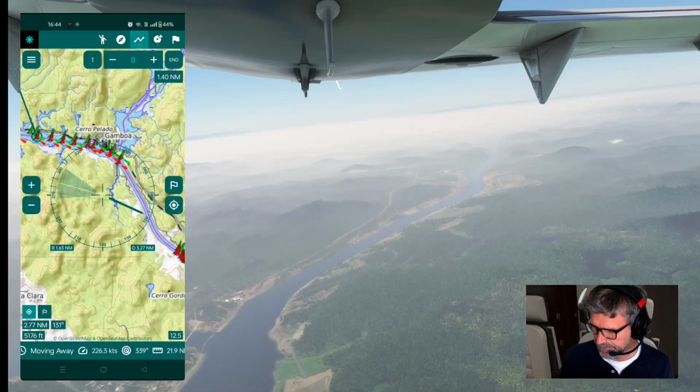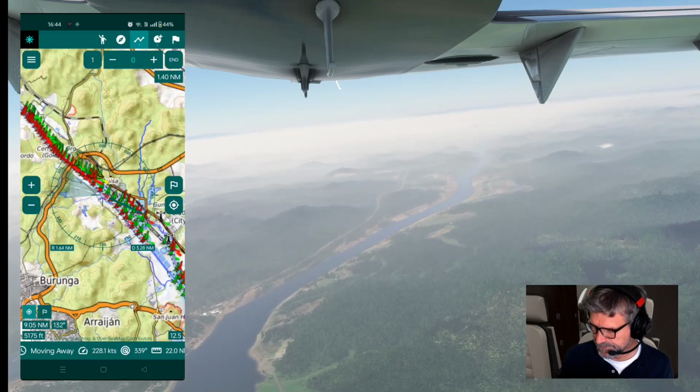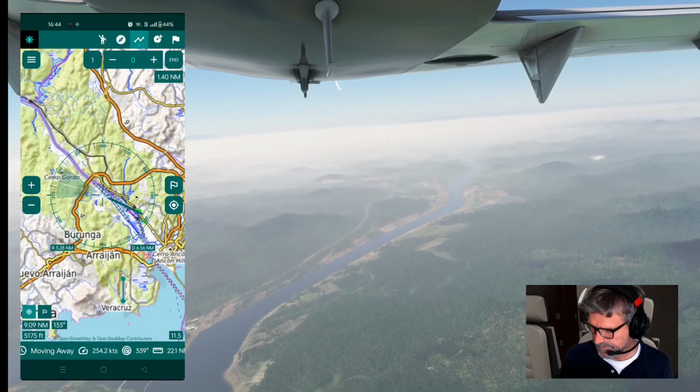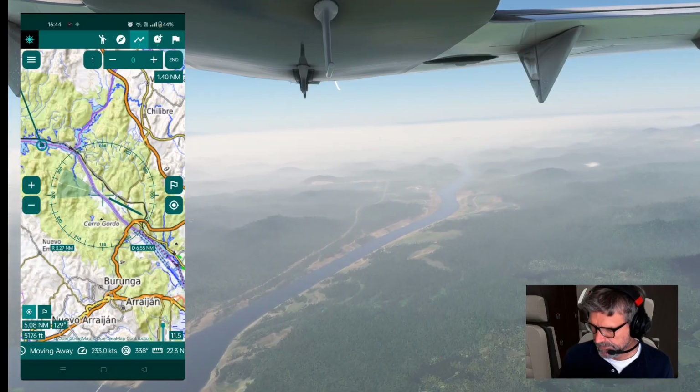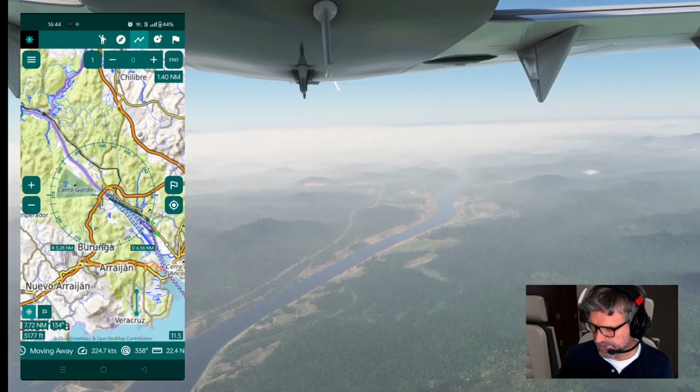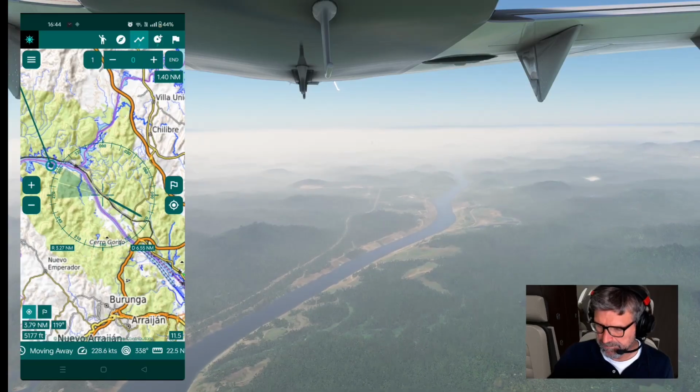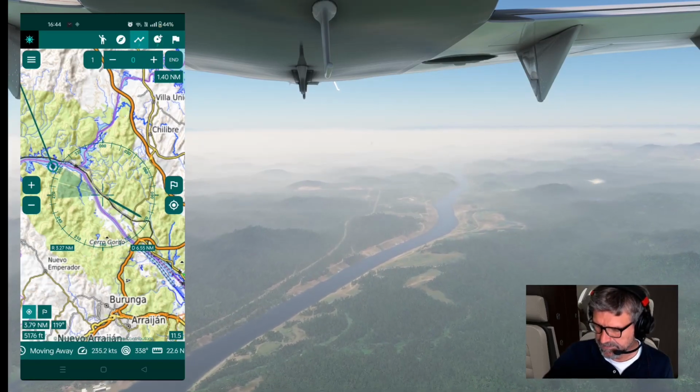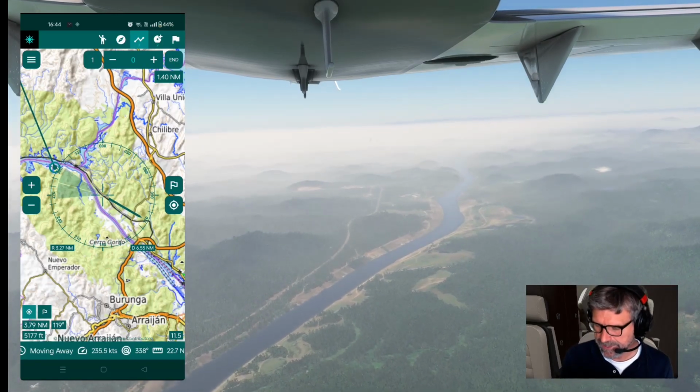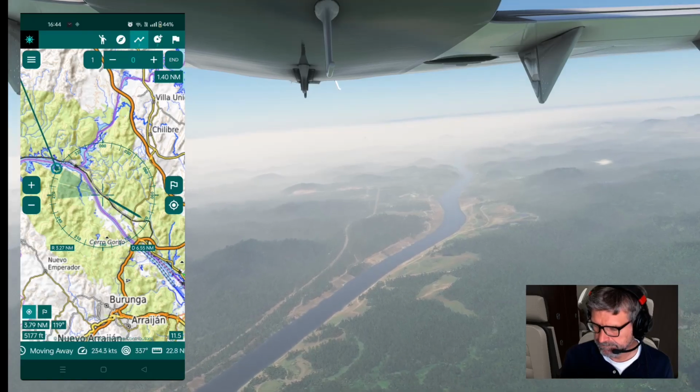The last part, really the last part. So I'm making sure that my tracking arrow kind of goes parallel to the canal, and then we're fine.